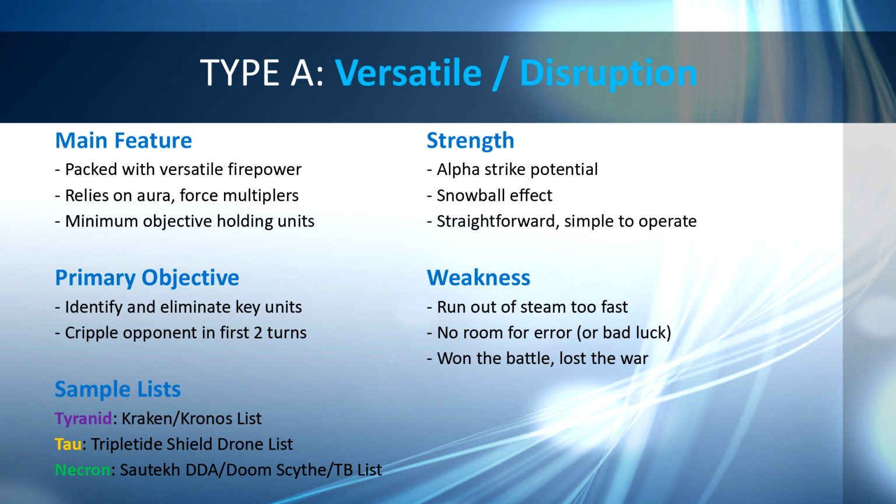Now, the Kraken Chronos list has been pretty popular among Tyranid players since 2018, but recently people have been shifting towards a more defensive playstyle like Euromachon or Leviathan, so Kraken Chronos is losing a bit of, should I say it again? It's running a little bit out of steam. Okay, I promise that's the last time I'll say that. But yeah, that's pretty much it.